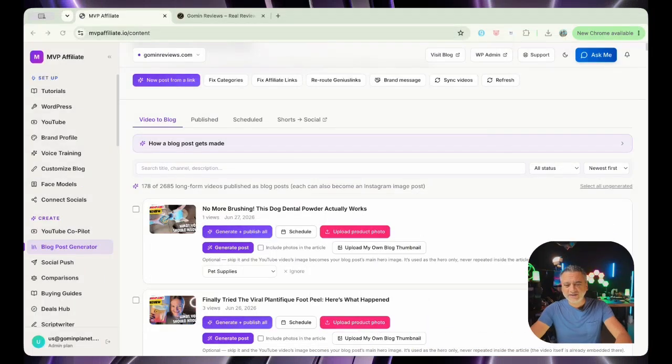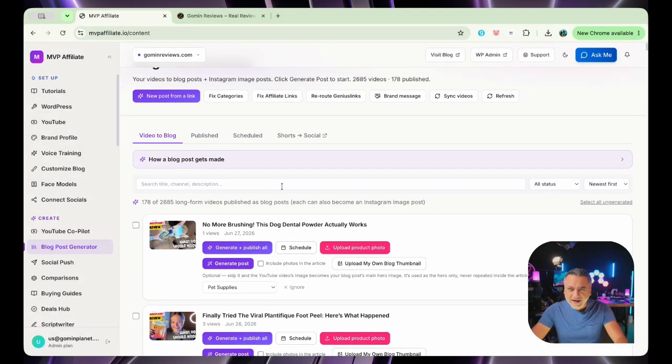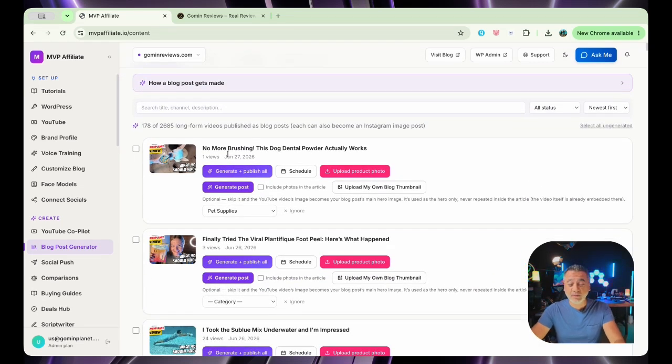So Copilot is the one thing that actually is able to send back information into YouTube. So if you have a YouTube draft, an unpublished video that doesn't have any metadata, description, link, or anything like that, YouTube Copilot can help you with that. Now, what we're talking about here, the blog post generator, is once the video is on YouTube, the video is public on YouTube, has the links, has all of that stuff, and it's been working. Now, what can we do to actually generate a blog post?